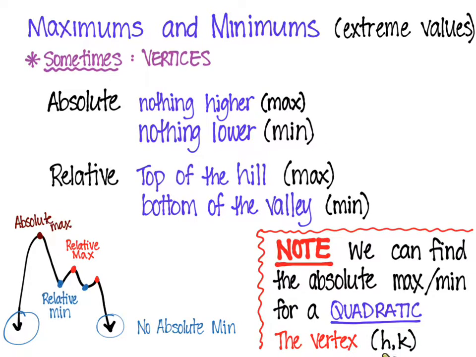And so go back if you say, oh, I don't remember how to find my vertex, my (h, k) for a quadratic. This is something we're supposed to have memorized, that h is negative b over 2a, and k is when you plug that into the function. So this is the only one that we're going to be able to find in this class, in Algebra 2, for either absolute or relative. We can't do that in Algebra 2 easily. That's one of the things you learn about in calculus.